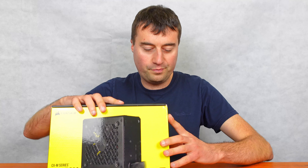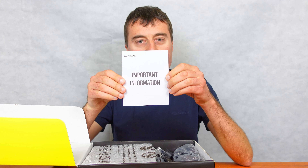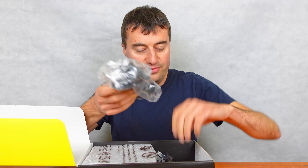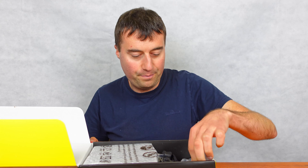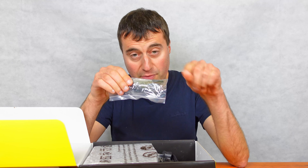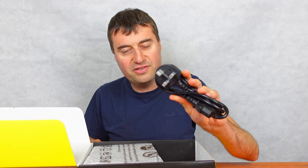So here we go with the unboxing. First of all, in the box we have a little information pamphlet about the power supply — standard stuff. Here are all the modular cables, which we'll look at in a bit. We have some cable ties, which is really nice, and there are also four screws for mounting the power supply into your case. We also get a three-pin UK plug — this should be region-specific, so if you're in Europe or the USA you should get the correct one.